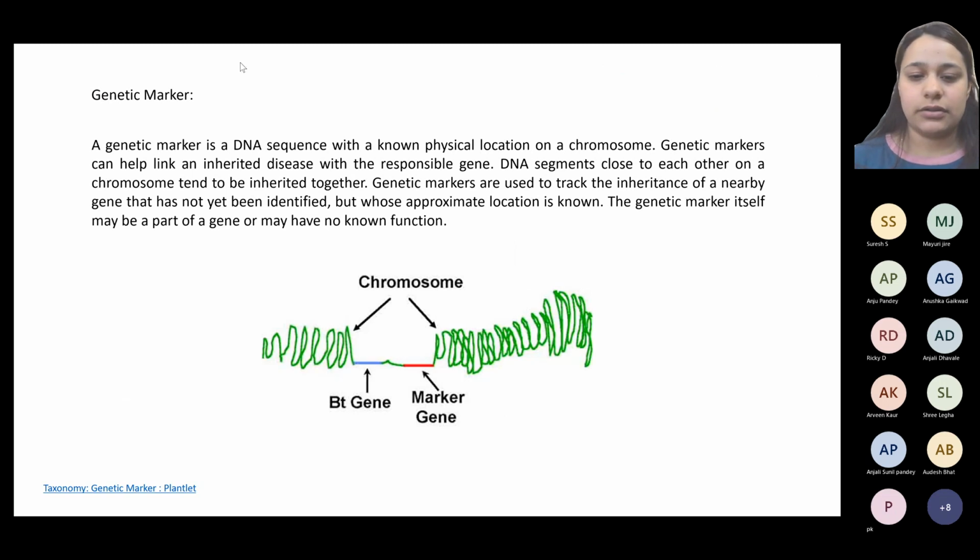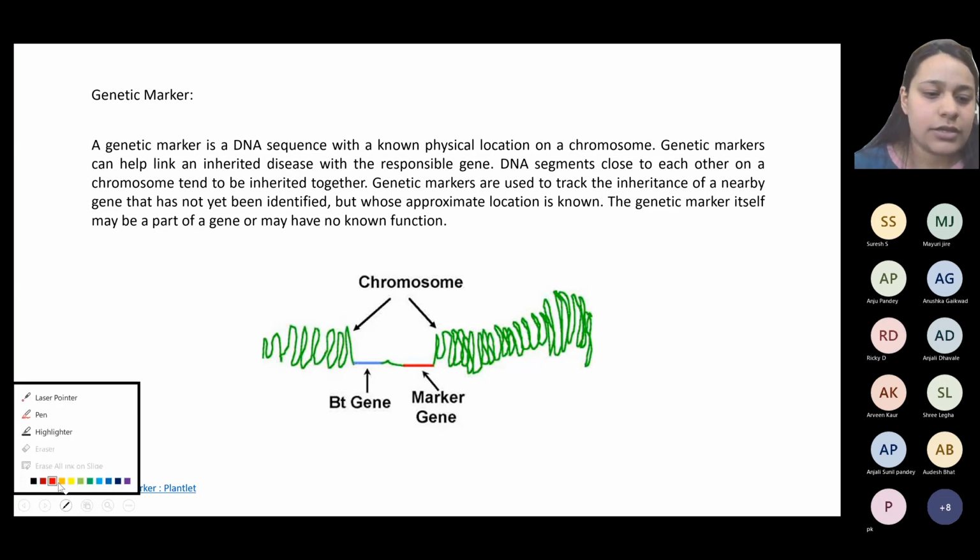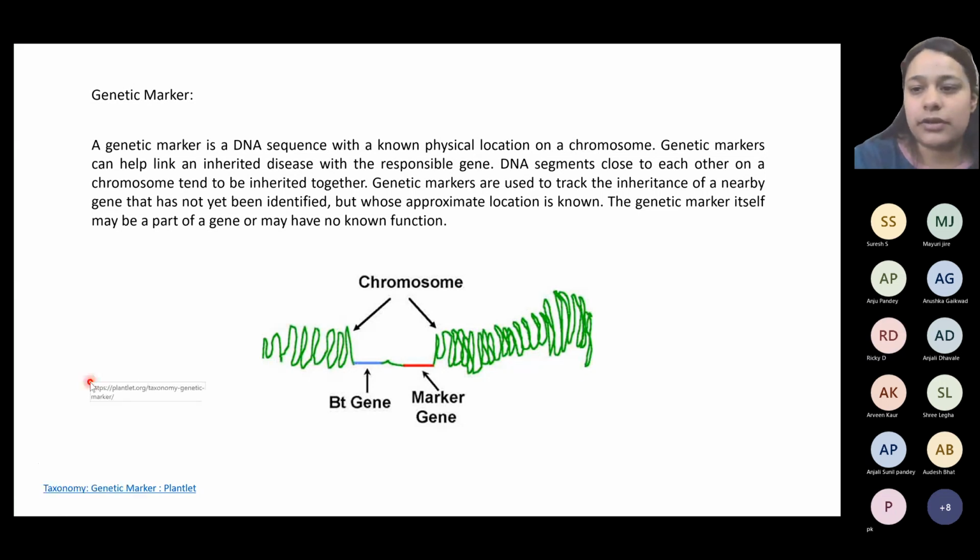So our first, okay, this was actually a query on the discussion forum about what exactly is a genetic marker, right? And how can you only amplify a genetic marker? I do not really remember who particularly the person was who had this query. But over here, I've included the definition of what a genetic marker is and along with it, a very basic illustration, right? So just let me get the pointer right.